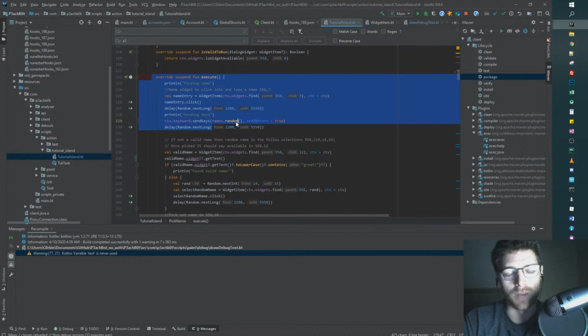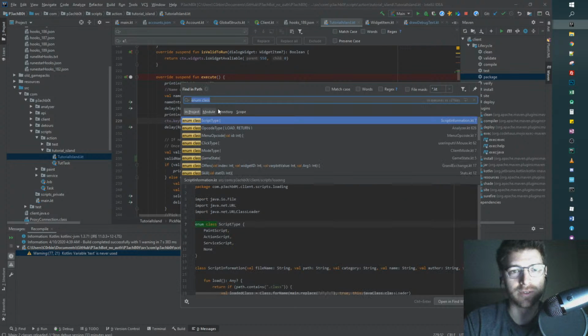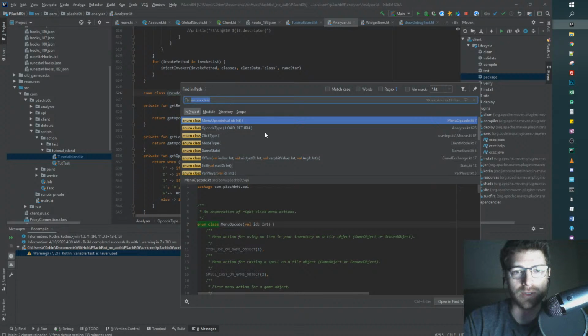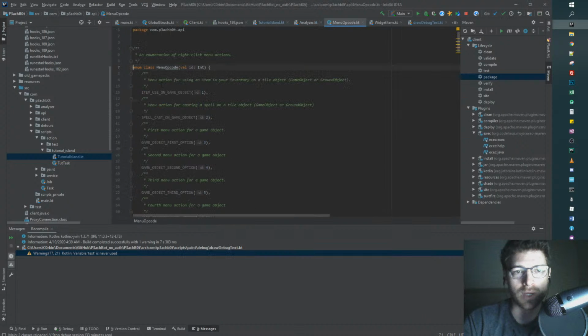So to search within all of the project, do Control Shift F, and there we go. Lots of different things. Here we go. New class, app code, just load return. See if we have any other enum class. Okay. Menu option code. So menu option code, different versions, and then the ID for that.